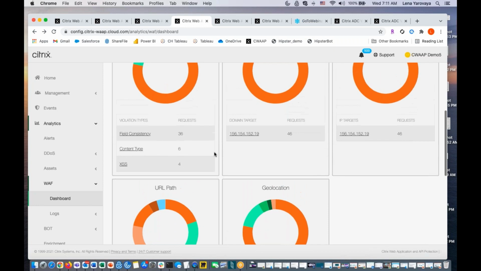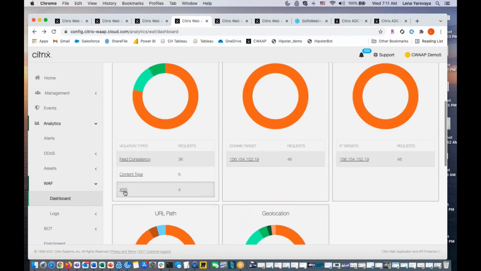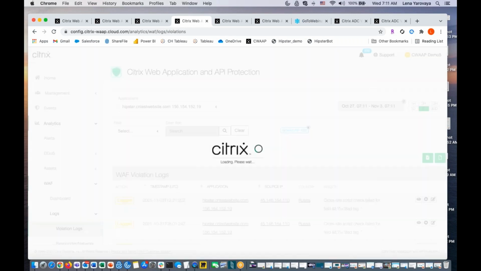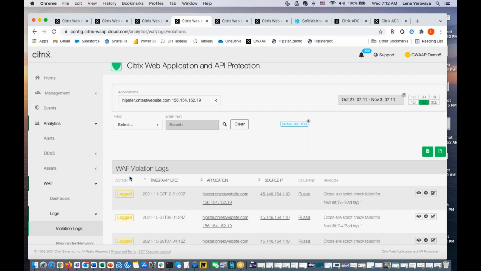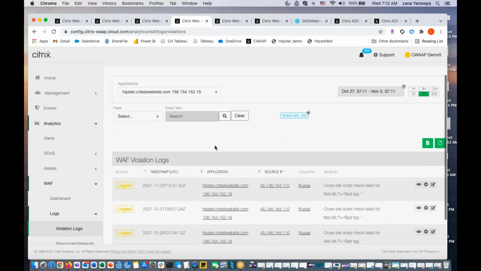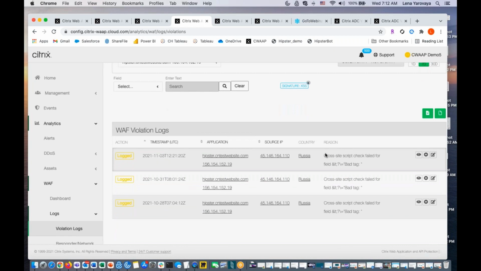Now, as I said, everything is clickable. If I click, for example, on cross-site scripting attack, I go to the violation log page here. As you can see, we got the violation logs, and it has very detailed info, including the reason for the incident and the action taken.